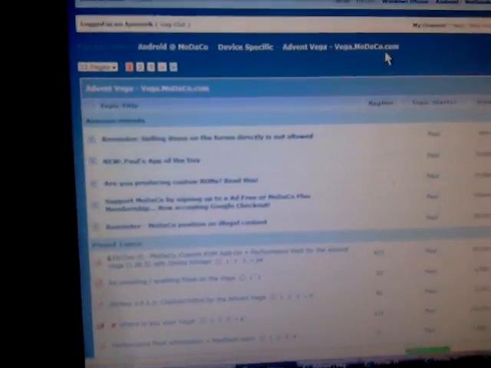One other point I need to make: it isn't free, by the way. You don't just get a free ROM downloaded for your Vega. You pay $9.99, I think it is. But believe me, it's worth every penny. You will see a difference. I think it lasts a year. You get a year from a subscription. Hopefully that helps.